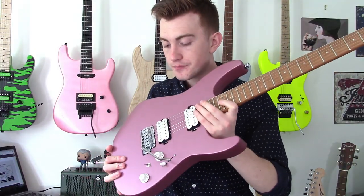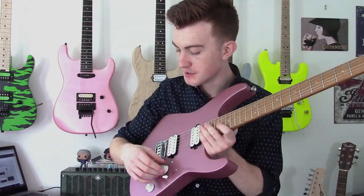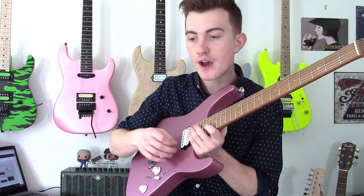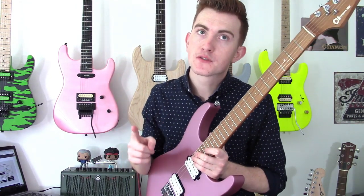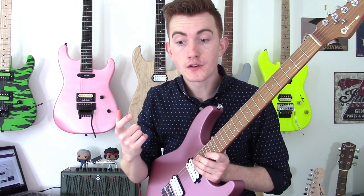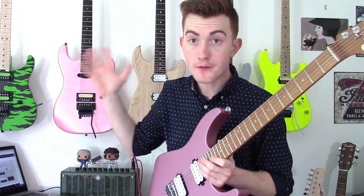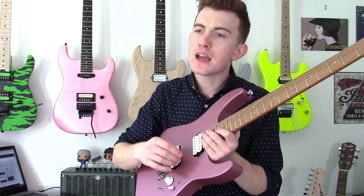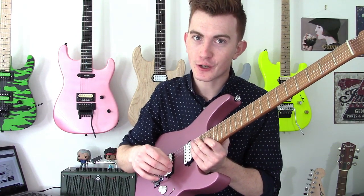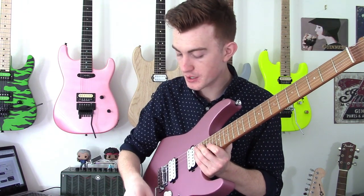Flipping the guitar over, we have a Gotoh 510 bridge, which is fully back routed and is perfect for the fluttery stuff. You can do the occasional dive bomb on it, which does remind me of something. In previous reviews, I said it stayed in tune just like a Floyd Rose, and it does stay in tune very well. I'm fortunate to have guitars that stay in tune rock solid, and these do too. But I made out, I think, that you could use it like a Floyd Rose, which, if you want to, go for it, but I wouldn't recommend it.